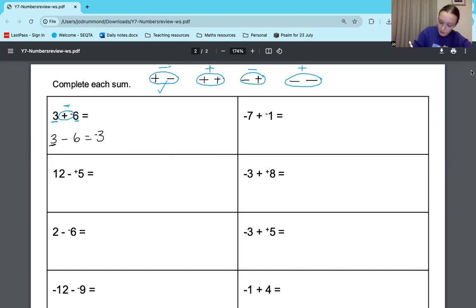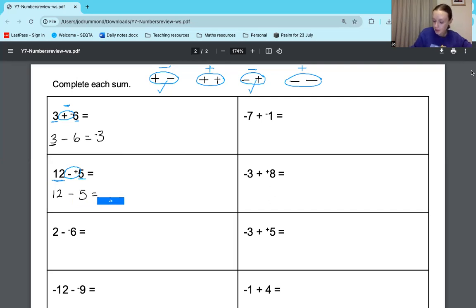First step, I have to find my numbers. I can see I've got 12 and 5. Then I look in between those numbers and see, do I have two operations sitting right next to each other? If I do, I'm going to circle them, which I can see I do, and then think, what are they going to turn into? I'll look at the top to see my rules. Okay, I've got a minus and a plus right next to each other. Minus and a plus is right here. Minus and a plus turns into a minus. So that means I can rewrite this as 12 minus 5.